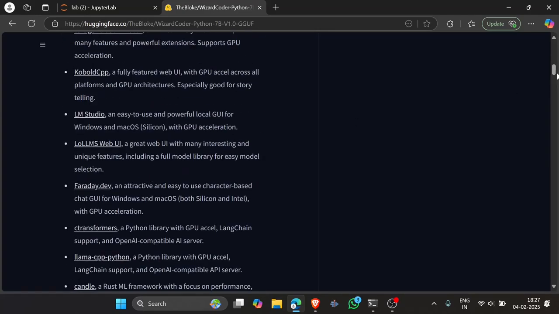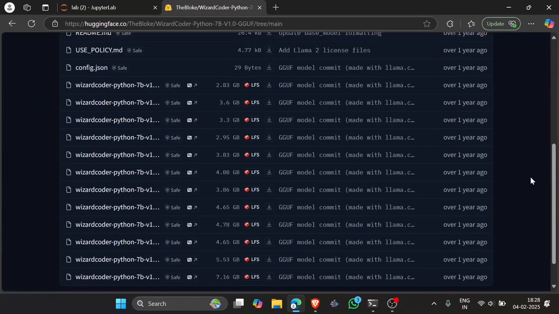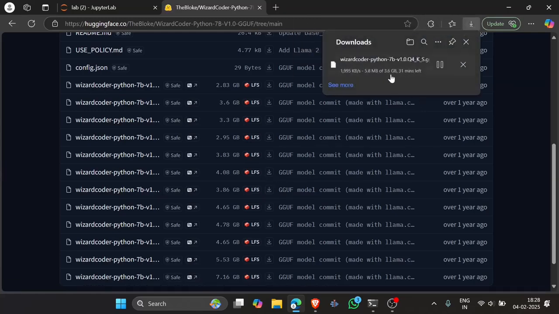So let's go to the files. Let's first download this. We are downloading this 7 billion WizardCoder Python model with the Q4, meaning it will use 4 bit to calculate the answer. So let's click on this download icon to download it. It will start downloading your model.